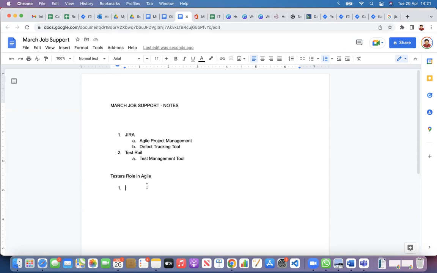Somebody may ask you, because literally within next week you will be in the market and you may have an interview next week, same time, same day. And then somebody asks you, your CV looks like you worked in Agile, tell me what is your role? Then what do you say? Software development lifecycle, working in the agile process. No, I'm not talking about that. What is your role in Agile? Okay. To deliver a quality product by finding bugs.